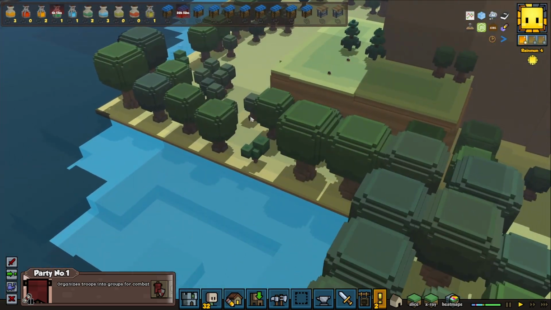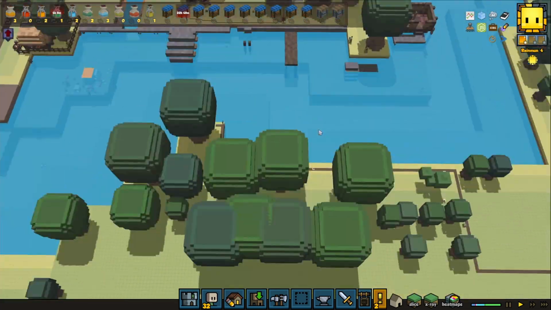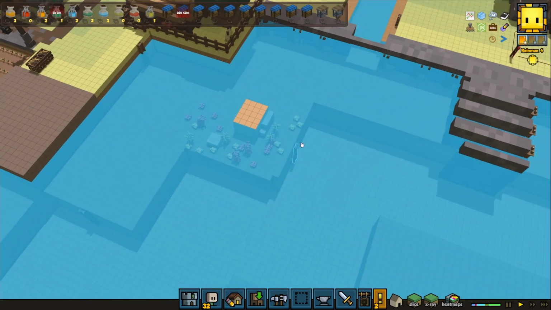Okay, it looks like we destroyed that. Let's look around a little bit more if there's anything else that we need to vanquish. It could be something underwater, like I said.